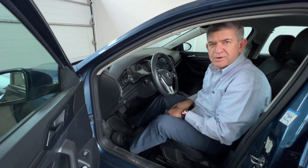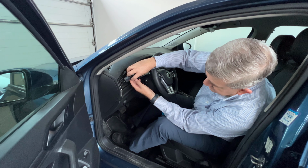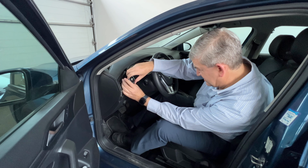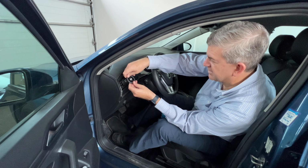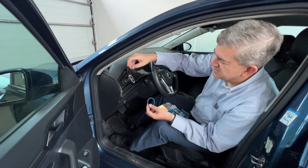Let's try it. And if your phone has no MagSafe system, you can put this metal ring on it, and you will be able to put it in this base also.